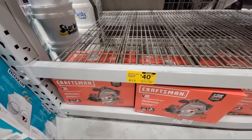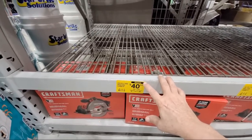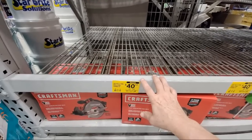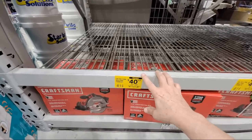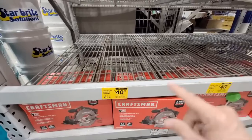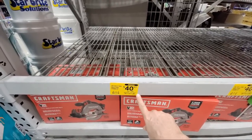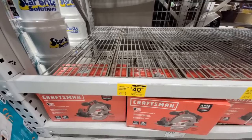Win 928. So what happened was, I guess it was on Monday yesterday when they made this price change. I was in here Friday night. You guys remember I did that live stream and showed you. I'm going to show you several clearance deals today that they just plummeted the price on literally over the last day or two.